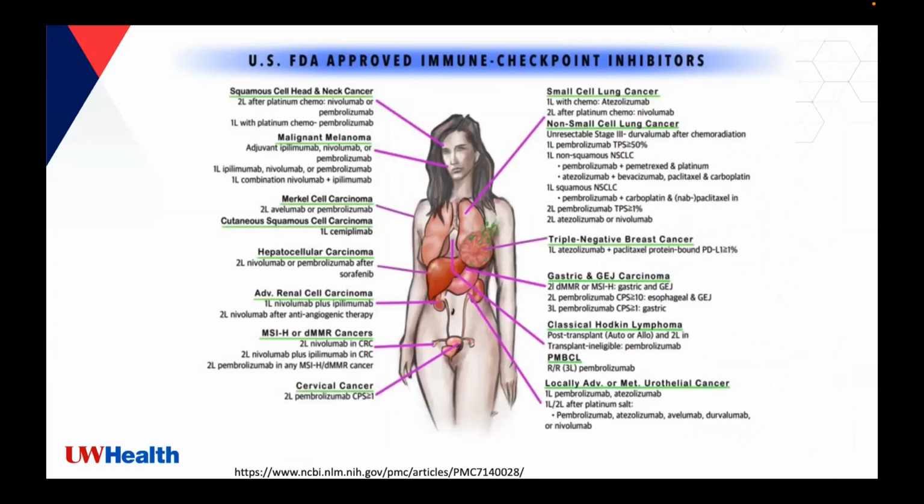And on this slide, this is just to demonstrate the number of different indications that immune checkpoint inhibitors can be used for. So tumors all throughout the body, because the mechanism is a little bit non-specific, it can be used for a variety of tumors. However, since you are upregulating the immune system in this case, you can have some autoimmune toxicities resulting from this. And this is the underlying mechanism behind many of the toxicities we'll be talking about today.